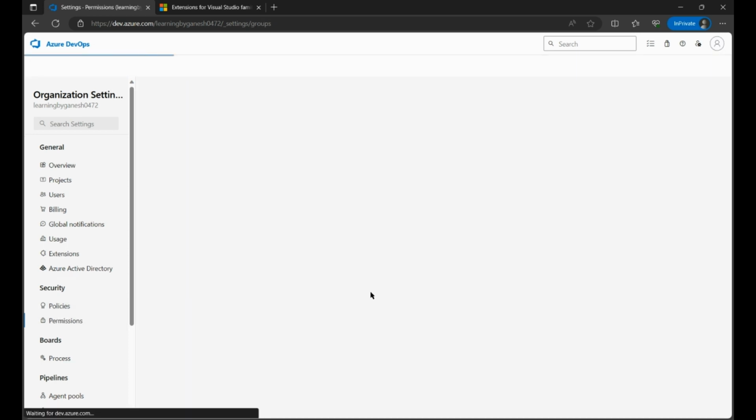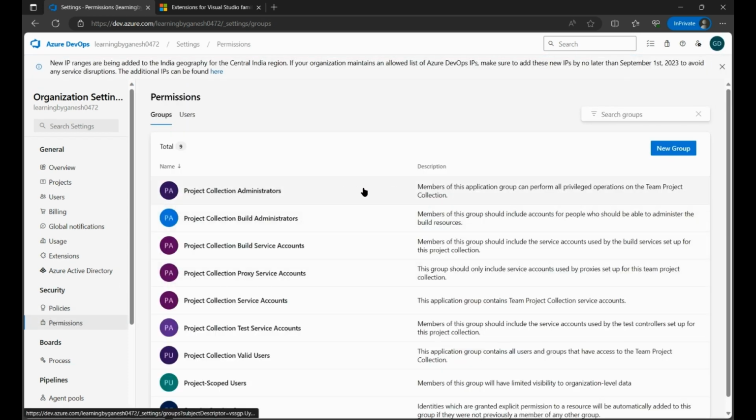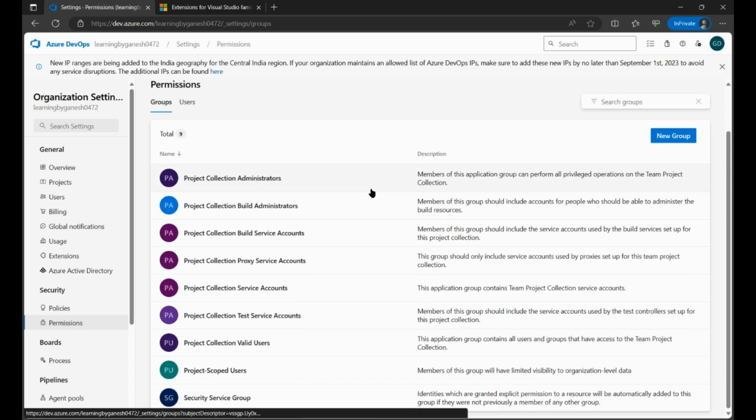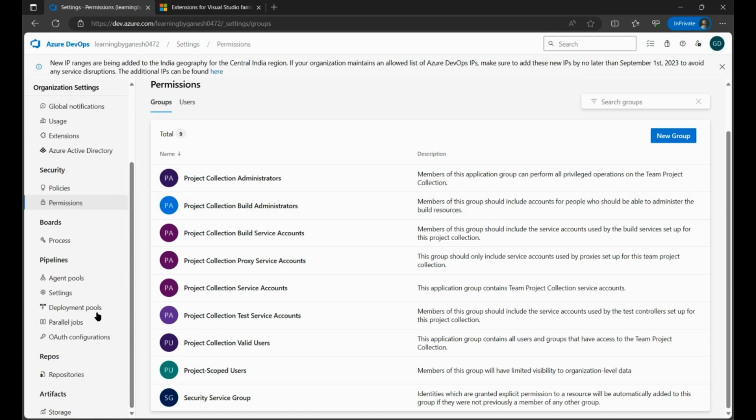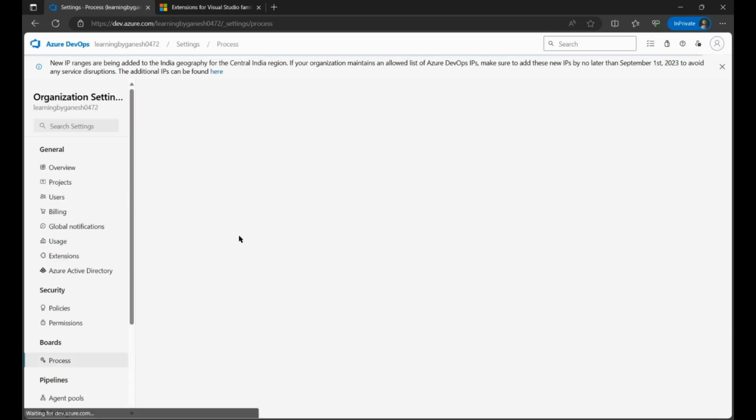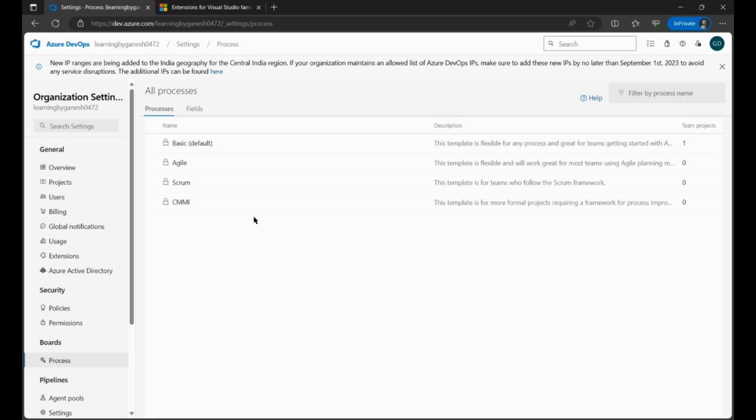If you click on permissions, you can see the default groups created with this organization. You can also create new groups. Then there is the process, using which you can start your work item tracking.